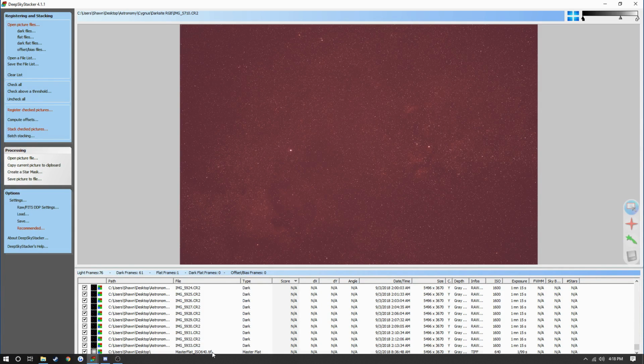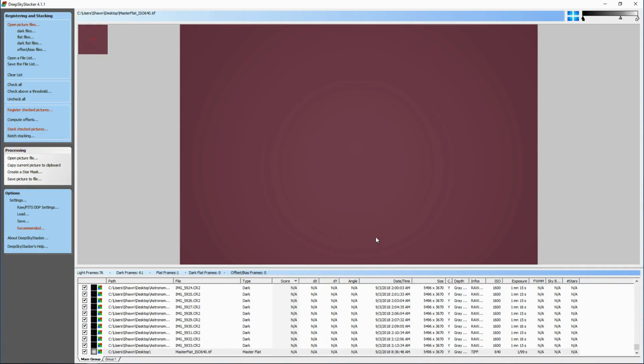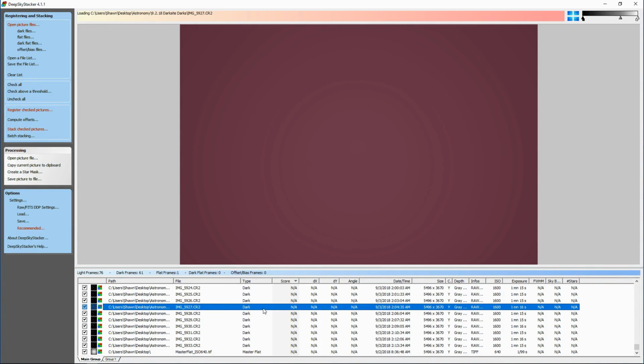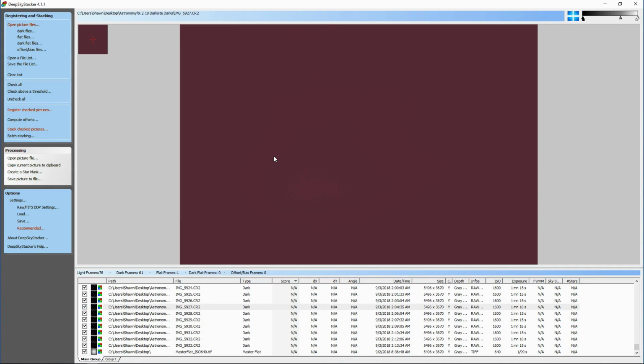If we open up the flat, you can see this is a little bit different than a dark frame. A dark frame is just going to be all black. There's going to be no data. You can see here there's really just nothing here. But if I were to stretch it, as in change the histogram in some way to bring out detail, you can see there's a lot of hot and cold and dead pixels here and a lot of noise, and that noise is what I want to subtract.